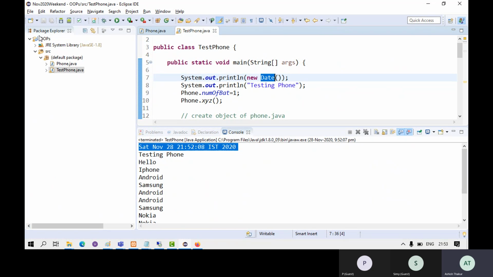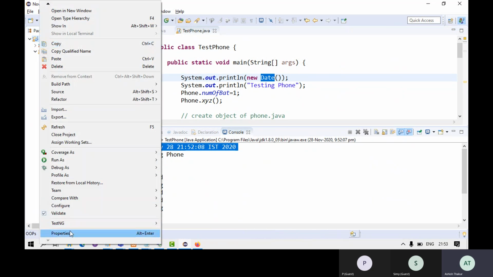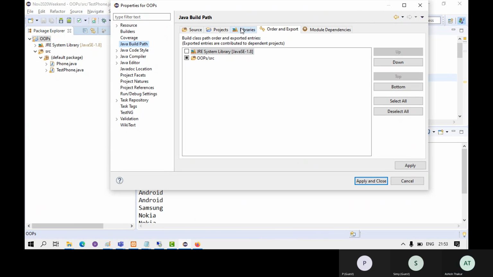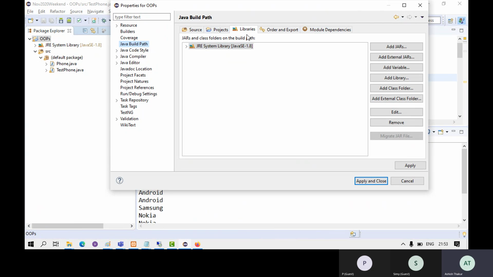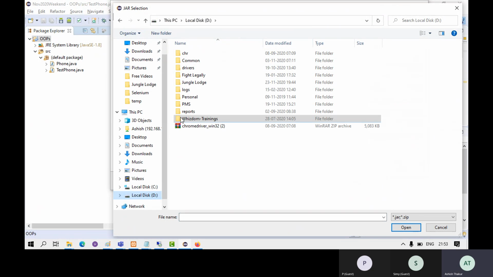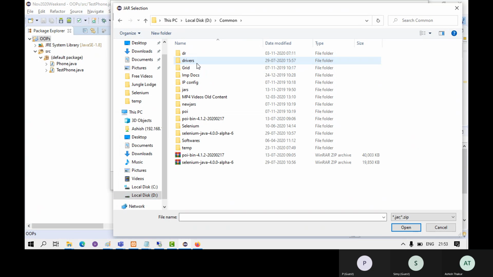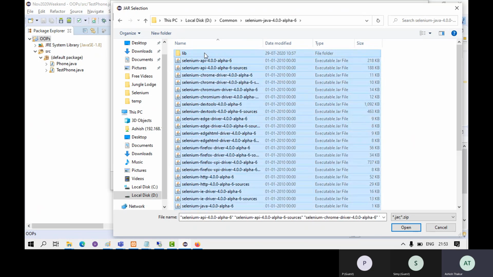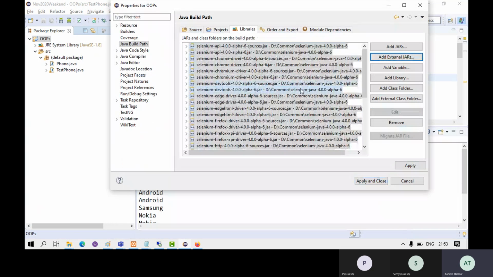For example, I'll right click, go to the properties, and go to the libraries tab, click on add external jars, go to the jar file, select all the jar files, and add them in the project.